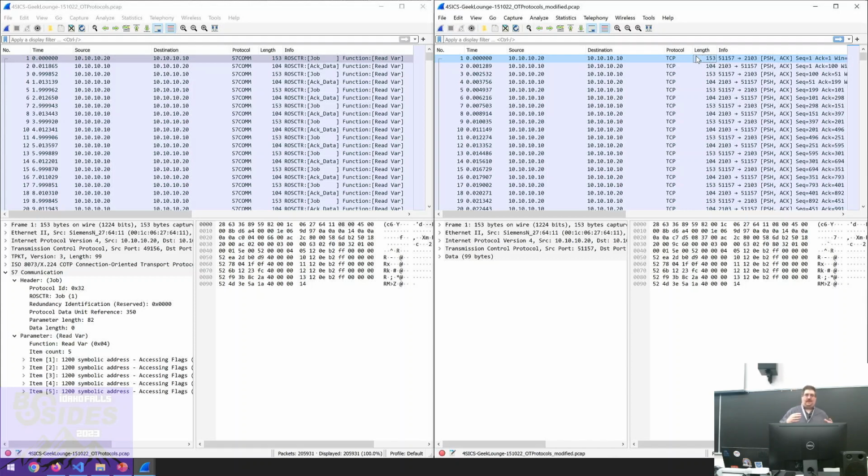I also wanted to take the lower ports, which are set, so your 0 to 1024 are set for most applications and specified for specific things, and push them up into the ephemeral range.